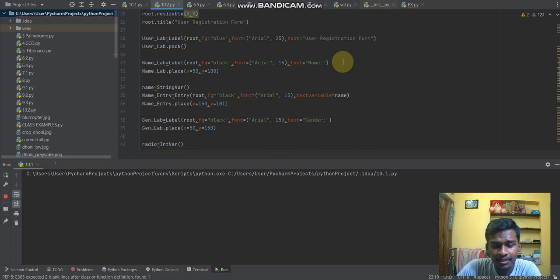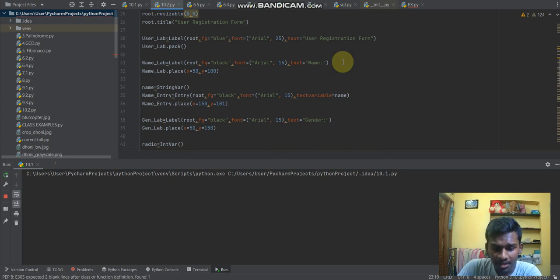Initializing the radio IntVar for choosing the gender, we use radio buttons for male and female. If the user clicks the male radio button, the radio variable receives value 1, if not value 2, and we align them with the help of place.